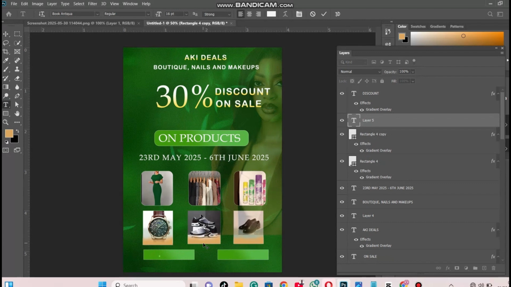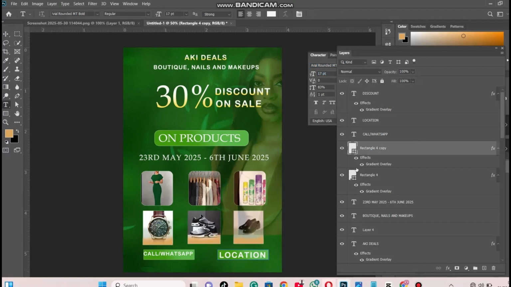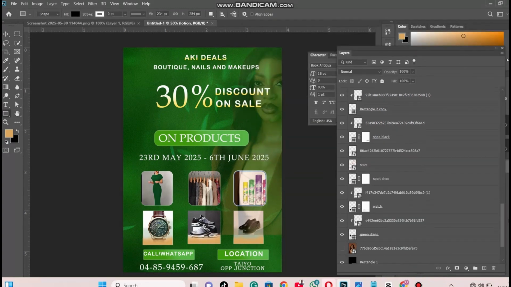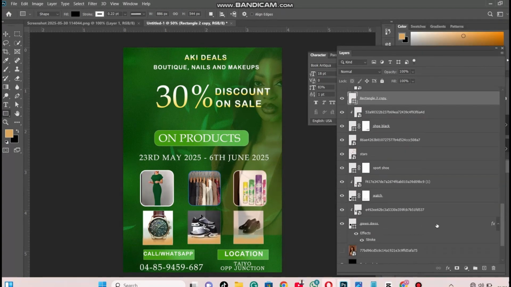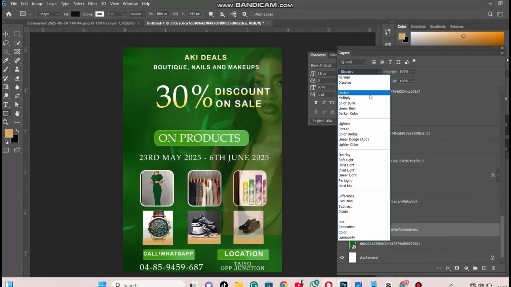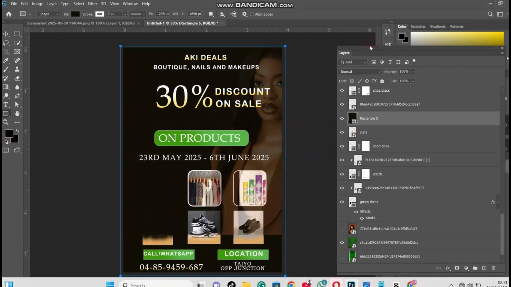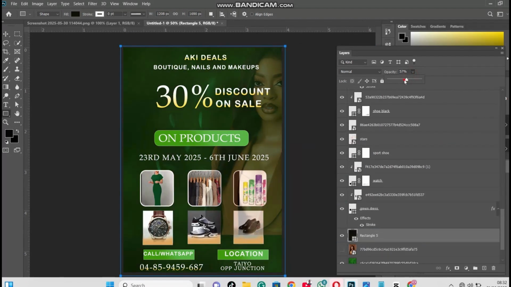However, you come just to edit our text. We just let it call, all holes up, just like that. Then we write another, location, with white color. Make sure that you give only your details there. On a triangle you come to give it a stroke. A rectangle, you just come and give it a stroke. Just as simple as that. Now you can just divide and see how good it is. Then you can add another layer above it just to make it dull.